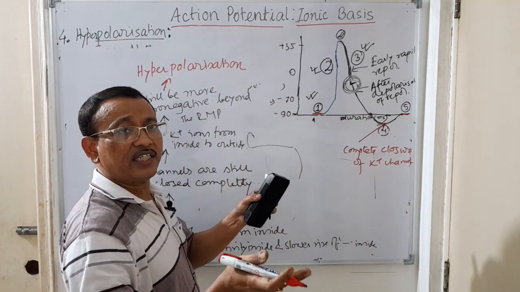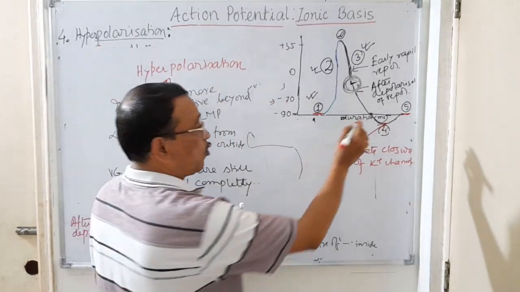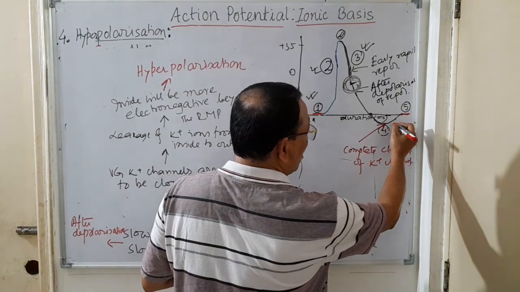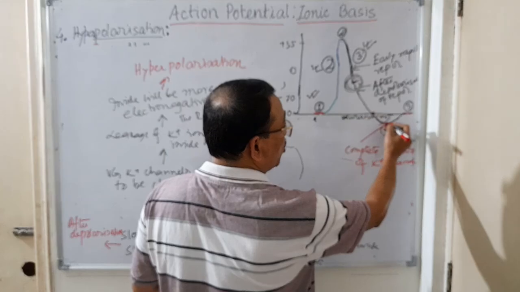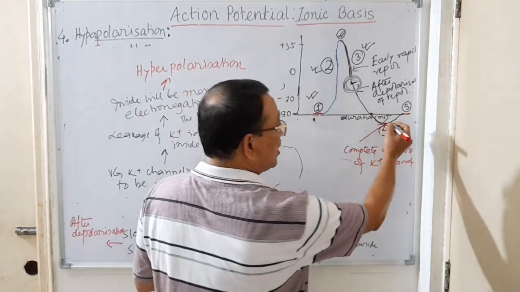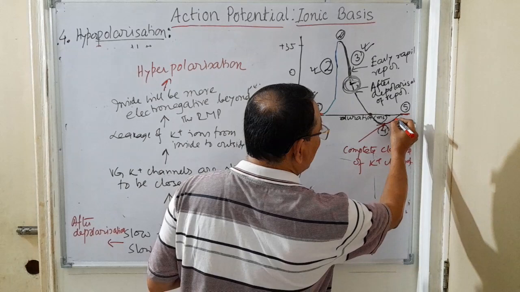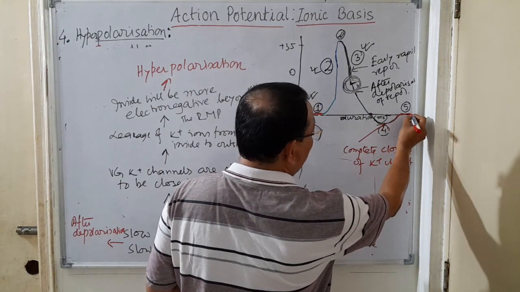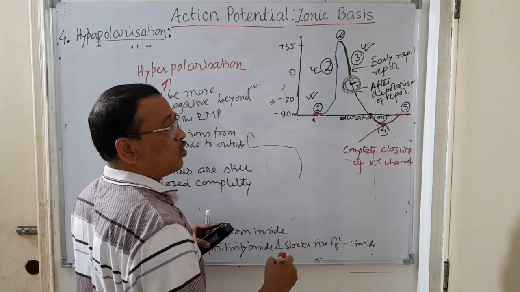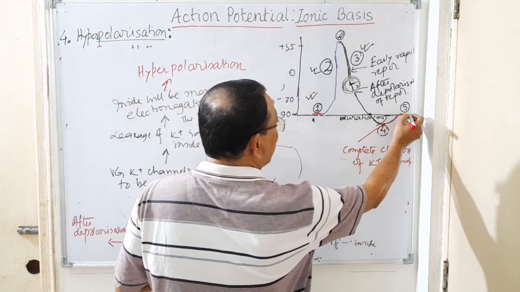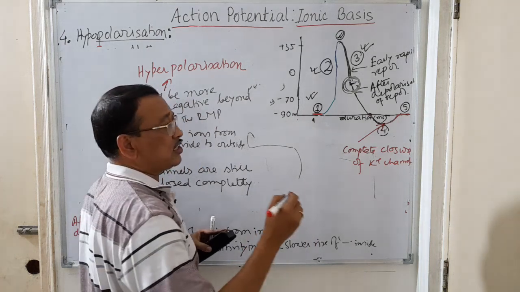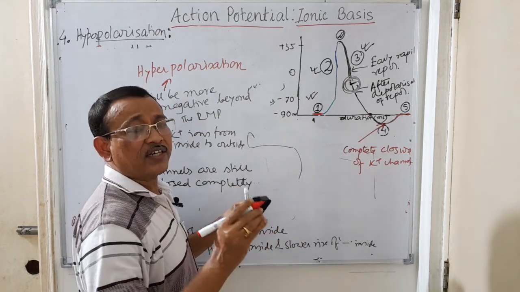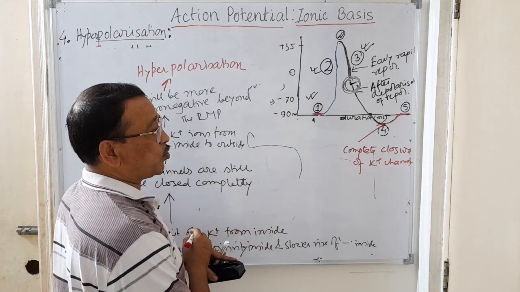So potassium exit stops. As the potassium exit stops, now the resting membrane potential factors, sodium diffusion potential, potassium diffusion potential, sodium potassium pump, will bring the curve towards the resting value, and so the resting potential will be achieved again, because of the operation of the factors that are responsible for resting membrane potential.